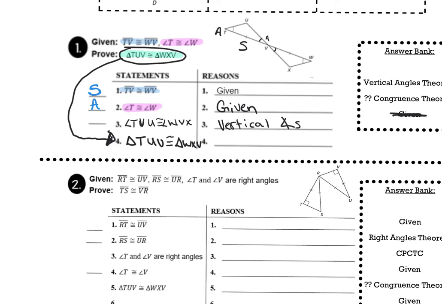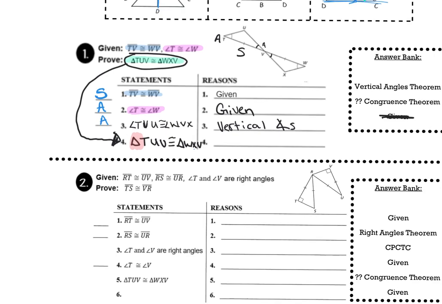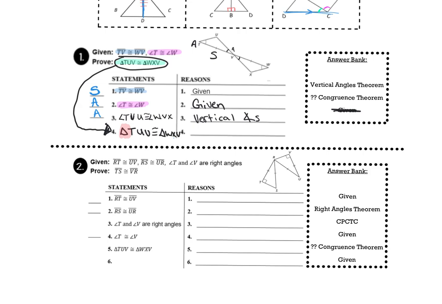All right. And then the fourth one, we have to ask ourselves, can we use CPCTC? And the answer is no, because we have a triangle there, so we can't use CPCTC. So then we have to think about that step 3 that we just did: was that talking about an angle or a side? It was talking about an angle. We don't have something called SAA. But if we look up here at our picture, if we start at A, then go to S, and then go to A, that tells us right there that our property is ASA.